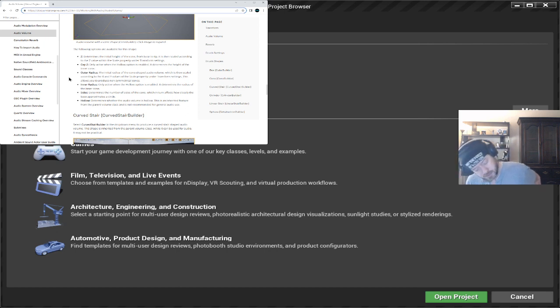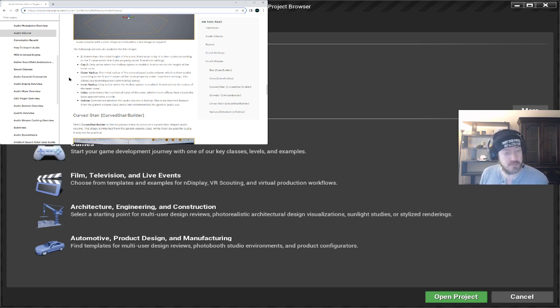For a cone, right? Obviously the inner cone is probably going to be where you hear the volume. The outer cone, who knows what's going to happen there? Maybe you hear it muffled or something. I don't know how they go about handling the hollow versus non-hollow audio for the most part. But they have something going on there for some reason.